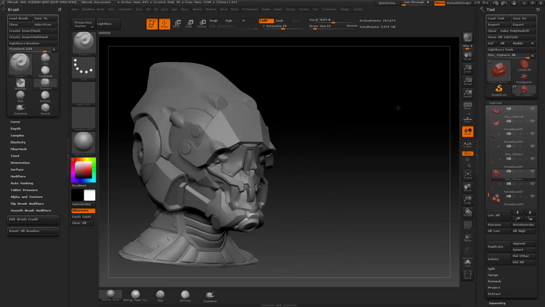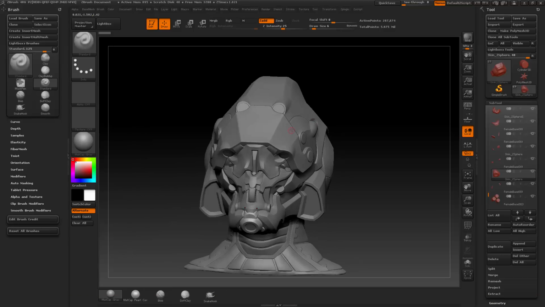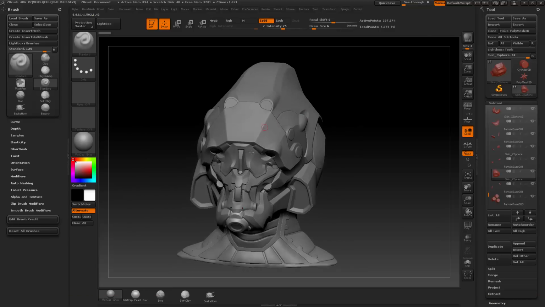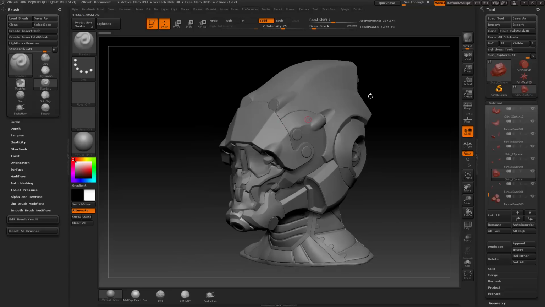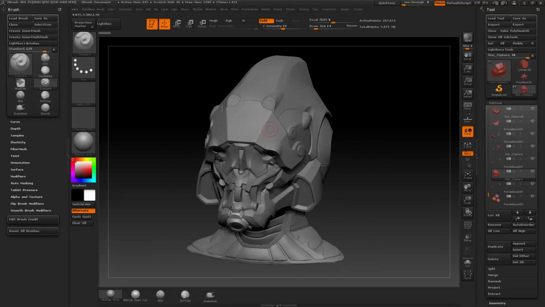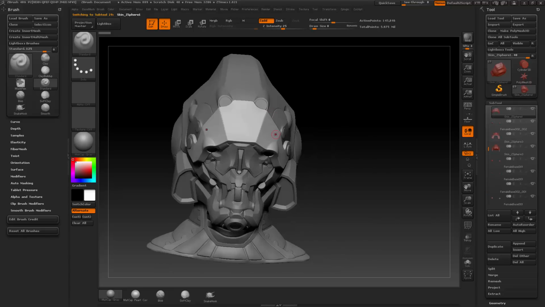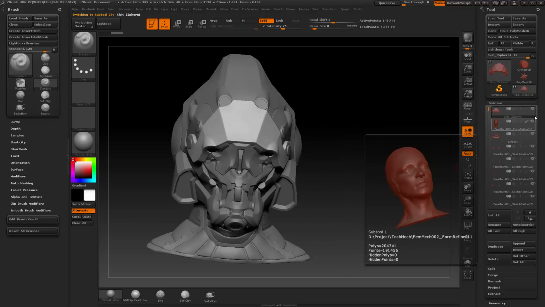All right, let's say you've got all your forms refined and you don't want to do Boolean operations, but say you want to start slicing panel lines or doing quick cuts along these lines. I'm going to use this helmet plate as demonstration. So what I'm going to do is Alt tap this and then hold down Shift and shoot it to the top using this bent arrow here.